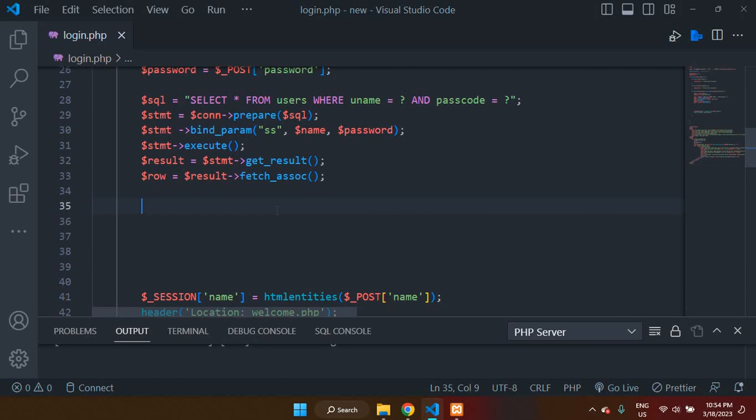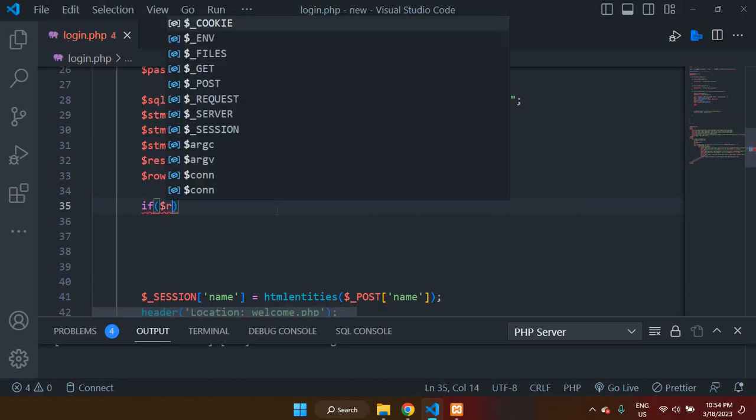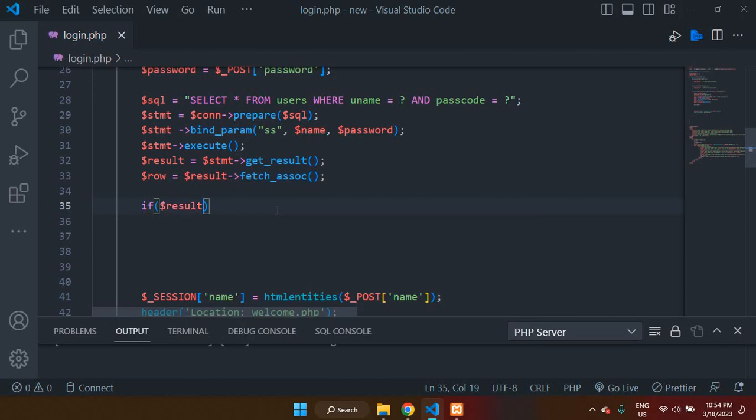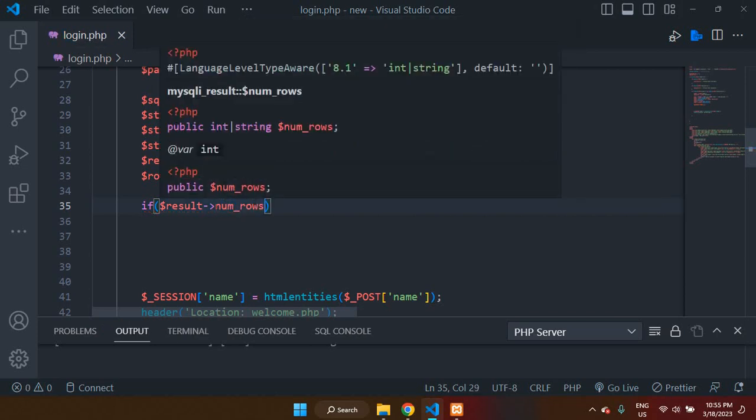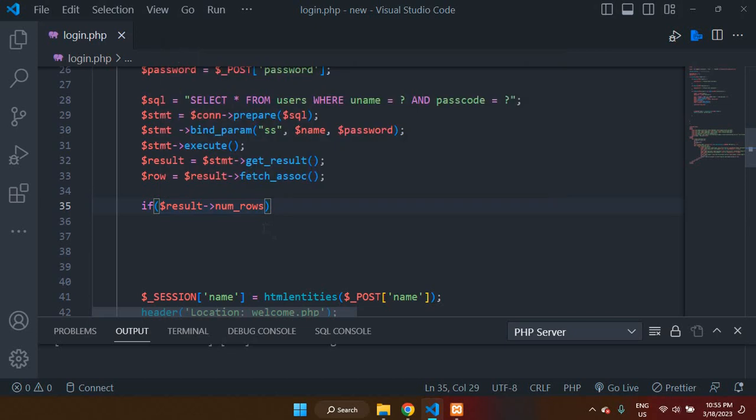So we say if result, arrow operator, and after the arrow operator, I'm going to use num_rows, which exists as sort of a variable within PHP, and what it does is return the number of rows from a particular result set.